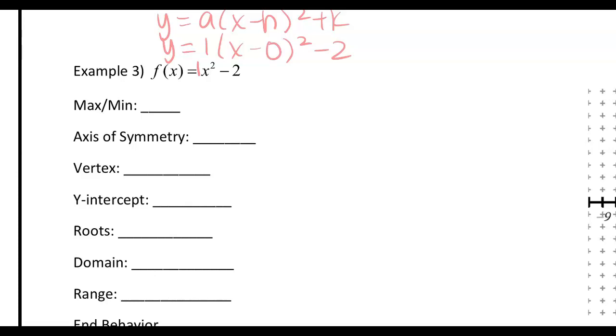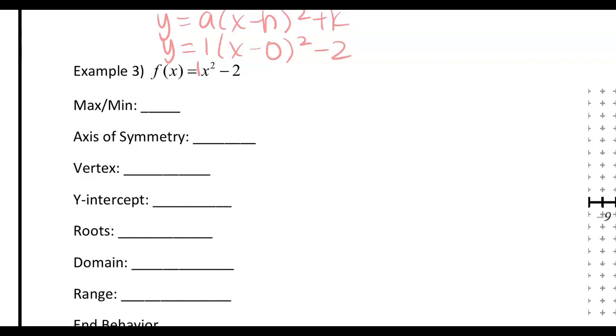If you don't see a number in the parentheses to give you that h coordinate, you can make one. Just put in 0. Don't make up a number. Don't put 1 or 2 or 3. If you don't see a number in parentheses like this, put in a 0. And if you ask, can I put plus 0? Yeah, sure, you can. When you take out that number, it's still just going to be 0. 0 is not positive nor negative.